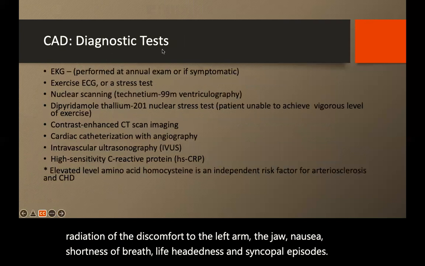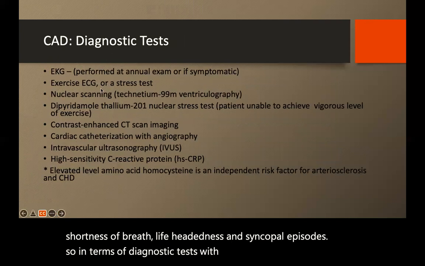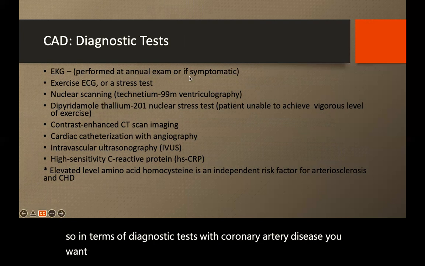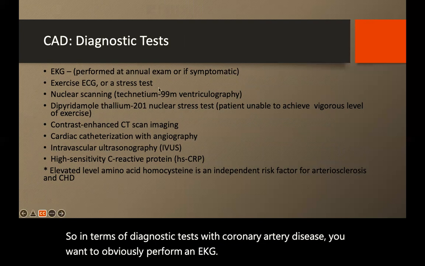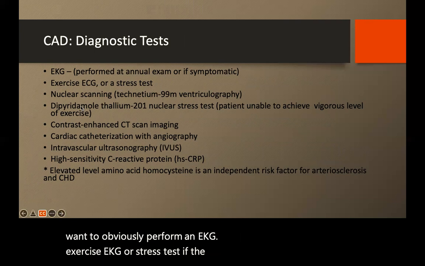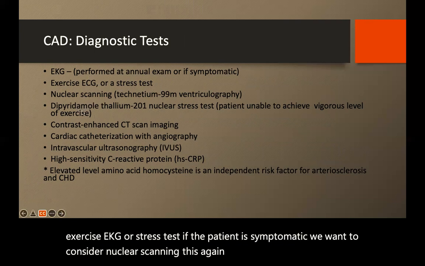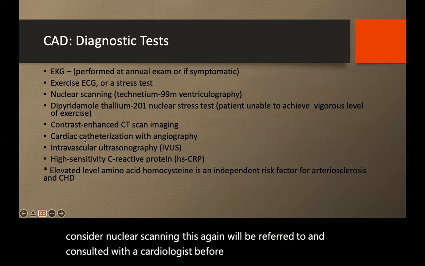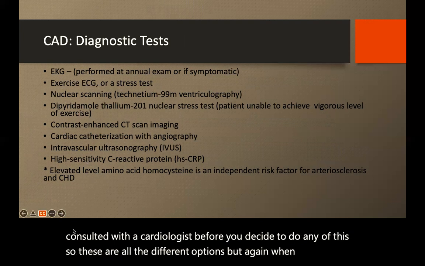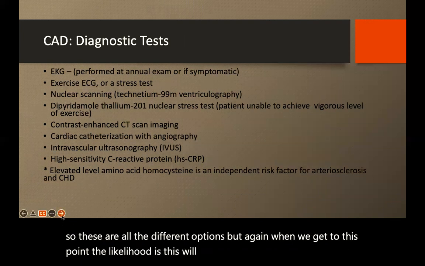So in terms of diagnostic tests with coronary artery disease, you want to obviously perform an EKG, exercise EKG or a stress test if the patient is symptomatic. We want to consider nuclear scanning. This again will be referred to and consulted with a cardiologist before you decide to do any of this. So these are all the different options. But again, when we get to this point, the likelihood is this will be ordered by the cardiologist.